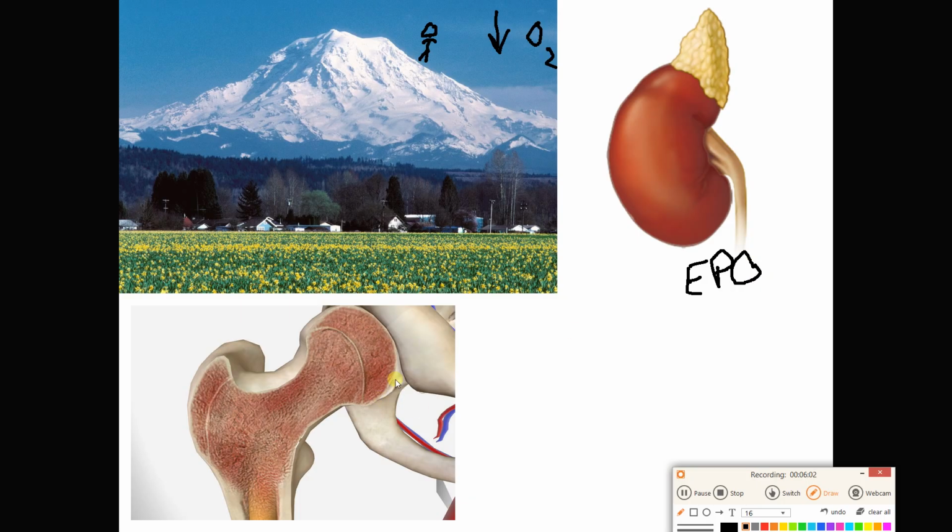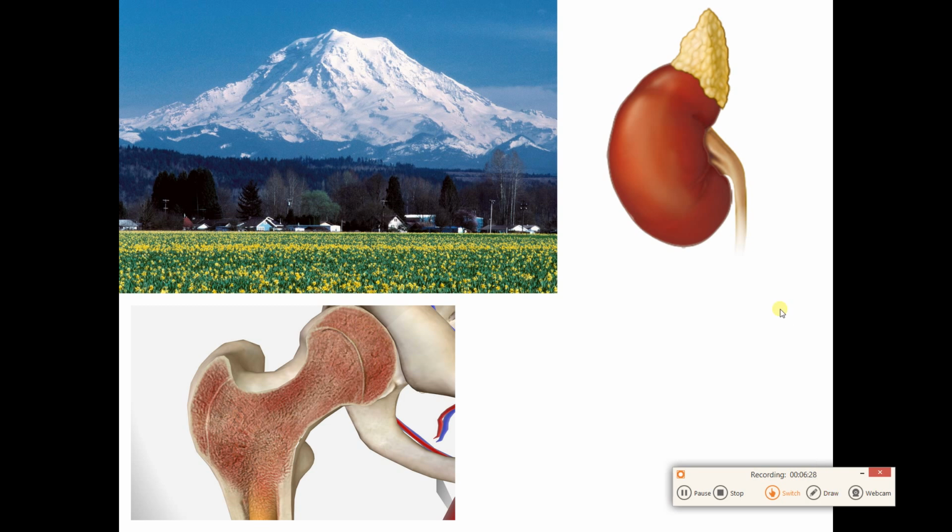The erythropoietin will act upon the red bone marrow here in the proximal epiphysis of the femur, and the erythropoietin will stimulate the red bone marrow to do erythropoiesis, which is going to make more blood cells, red blood cells, to be precise. All right, nice little pathway. Make sure you know that pathway.